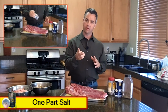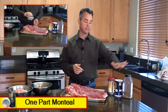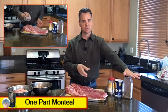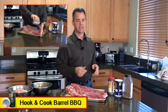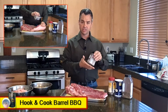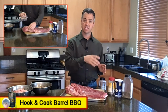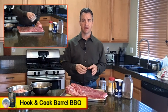We use 1/3, 1/3, and 1/3. 1/3 salt, 1/3 black pepper, and 1/3 Montreal seasoning, which tends to be just a little bit more salt, a little bit more black pepper, along with some other seasonings, just a little bit of a heavier grain. Now, I like to mix them all up into a shaker. Mix it up well in your shaker, and as you're seasoning your brisket, make sure you mix your shaker up continuously, because that salt is a little heavier and will fall to the bottom.